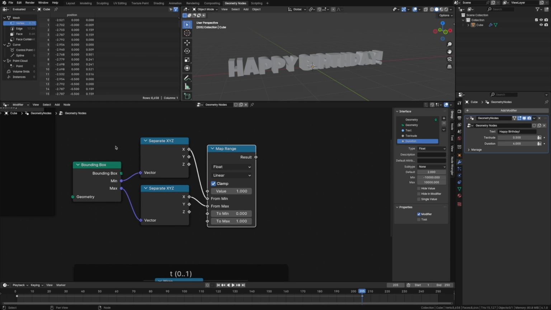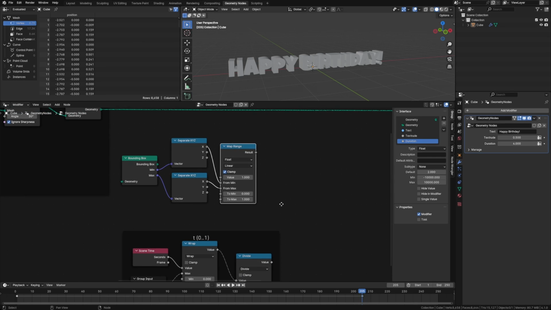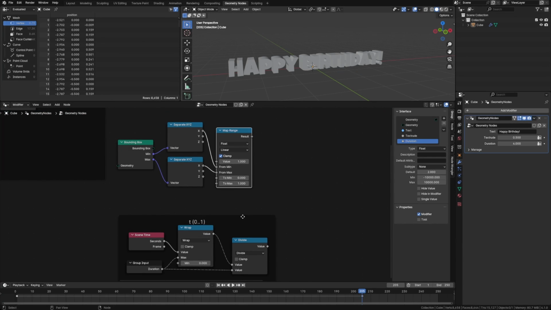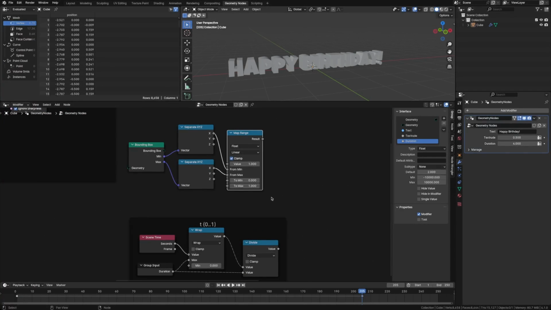So now this setup will take whatever this minimum x is and whatever this maximum x is and output the values 0 and 1, which is what we want because that also aligns with our progress. So as progress goes from 0 to 1, we can manipulate the vertices that are from 0 to 1 as well.